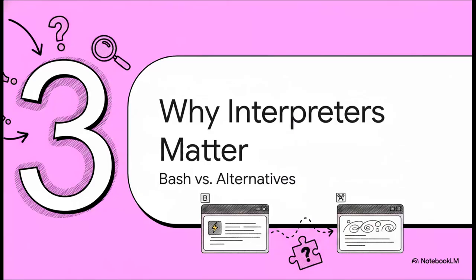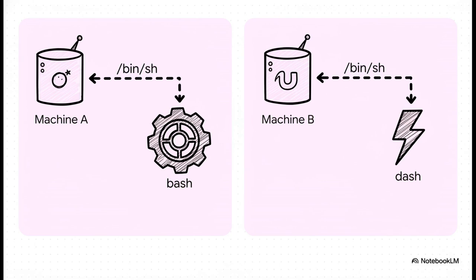Okay, so we know what it is, but that doesn't quite solve our original mystery, right? Let's connect the dots. Why is specifying this interpreter so important? Here's the kicker. The default shell isn't the same everywhere. On a system like CentOS, for example, the generic /bin/sh is usually just a shortcut, a link, to the full-featured bash shell you know and love. But on a modern Ubuntu system, that same /bin/sh points to something called dash, which is way more lightweight, faster, but it's missing a bunch of features. And that right there, that's the root of our problem.